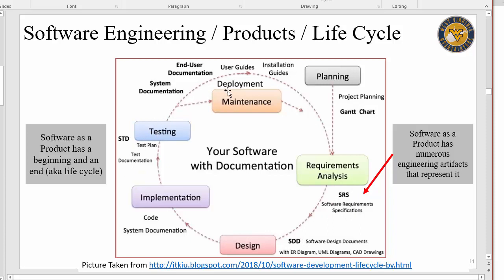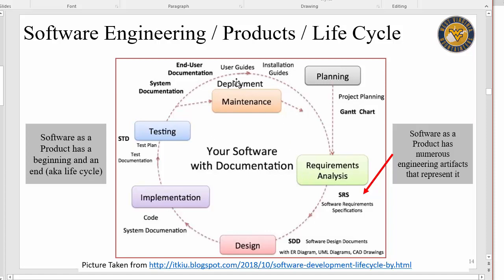Okay, so this is the entire picture that you're going to be responsible for managing and making sure that, again, when we get to testing, we want to make sure that the software satisfies the requirements that were established back here, within the technical quality expectations that we've established back here.